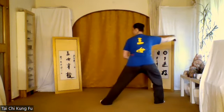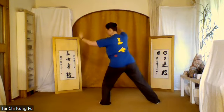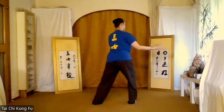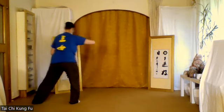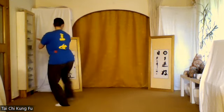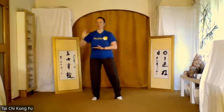Single whip. And here, relax to center, we have our third set of cloud hands. Which is the same as the very first set of cloud hands. So if you need more room, take it. Turning to the back. And this is where it changes when you get high pat on horse.